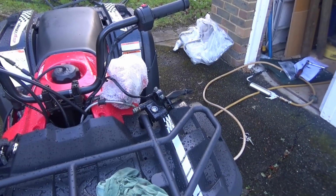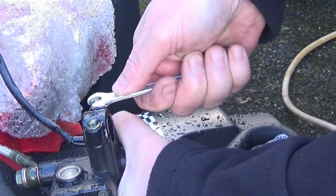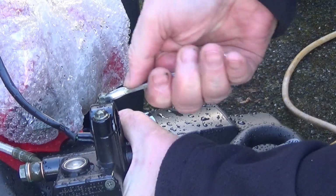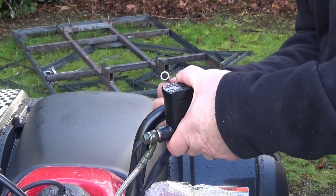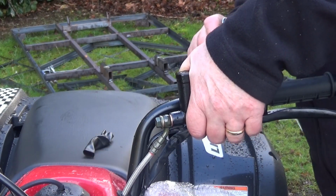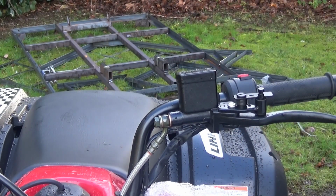The next thing I'm going to do now is to fix the rear brake onto the handlebars. I'll just take this off. I reckon that must be about there, so we'll tighten that up at that. There we go, that's the rear brake fitted.